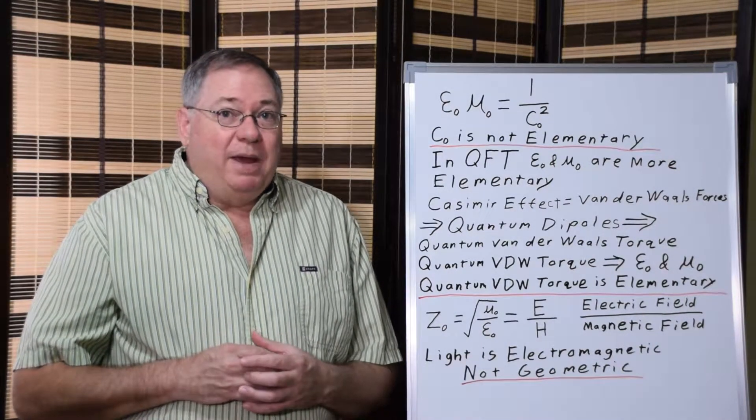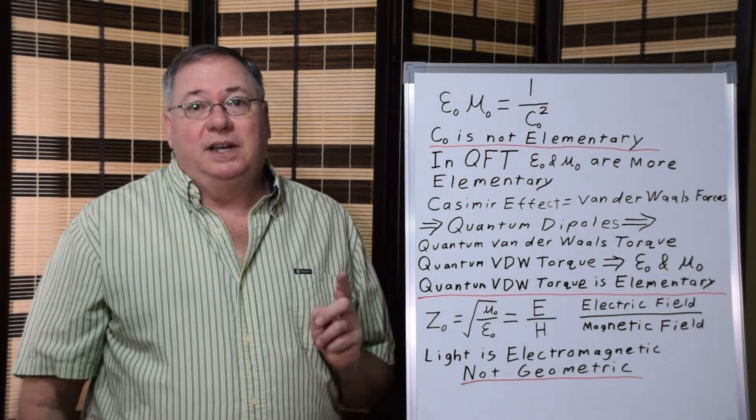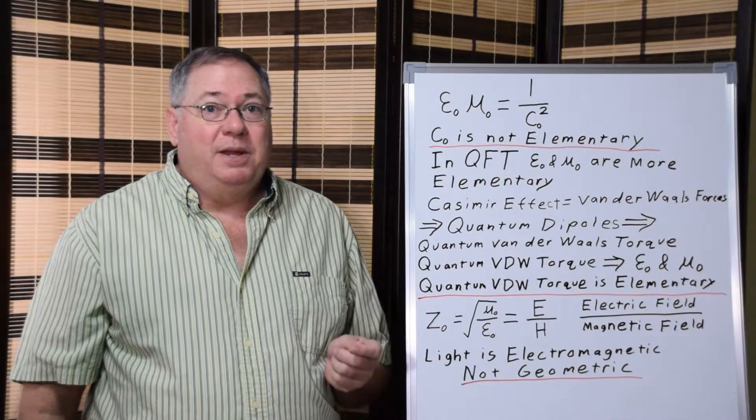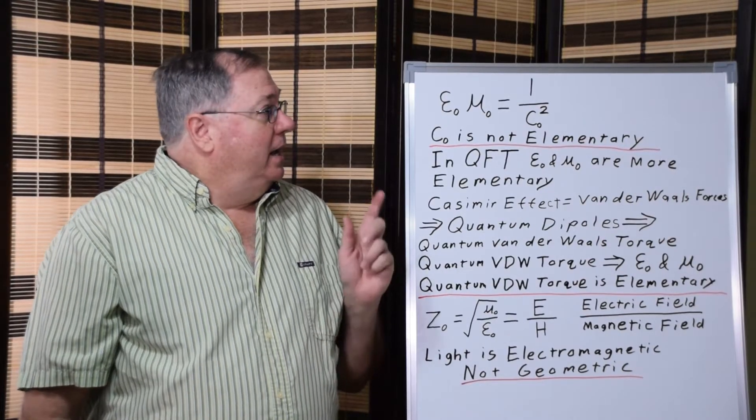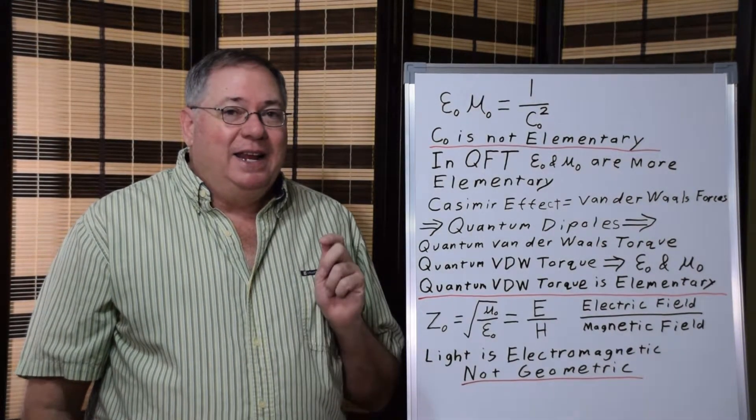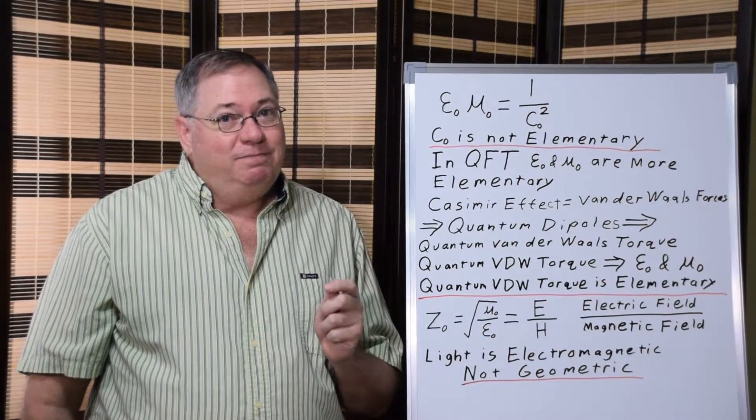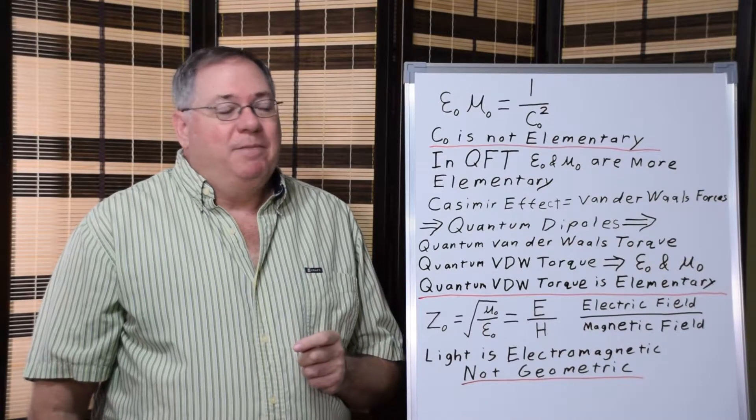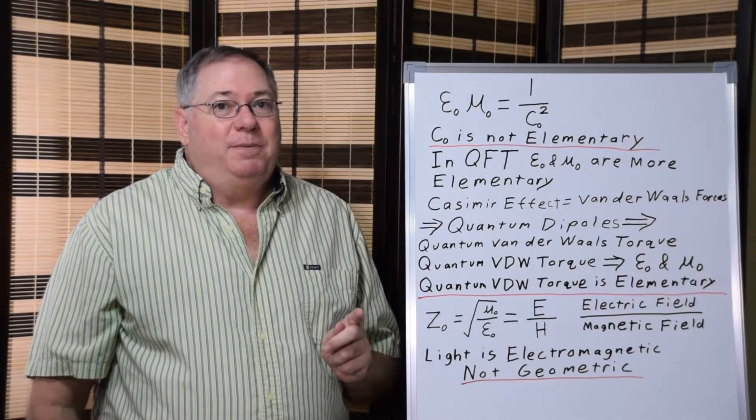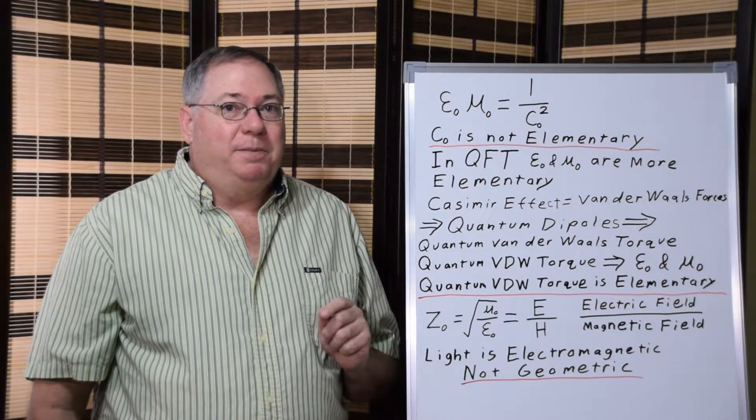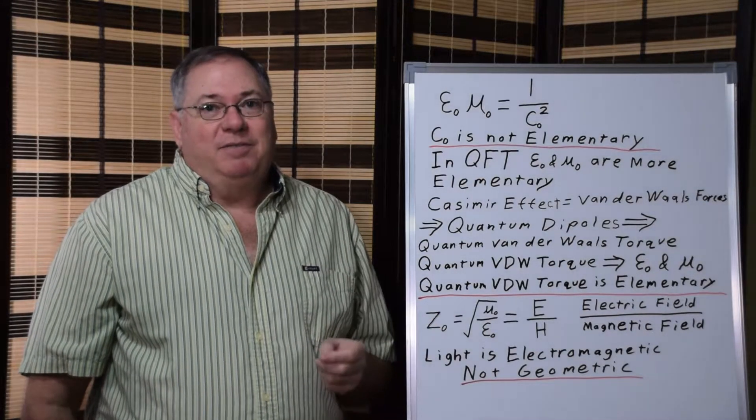And it's led to a lot of misconceptions about light and how light interacts with frame transformations as it's related to relativity and general relativity. The truth of the matter is, as you can see here, the speed of light is a function of the electric and magnetic constant, the permeability and permittivity of free space.